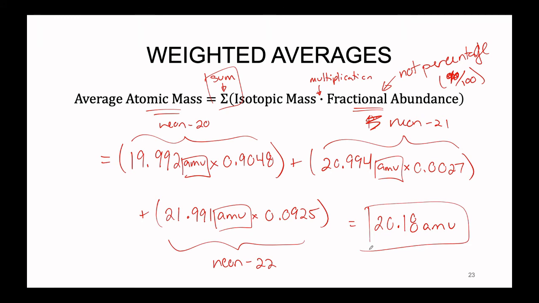Well, if we look at a periodic table, at least an up-to-date periodic table, we will find that in the square where neon is, there will be an average of 20.18, and the unit of AMU is not going to be present, but there will be the number which represents the mass, 20.18. So this is exactly where that average atomic mass is coming from.